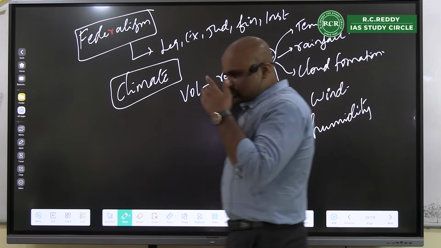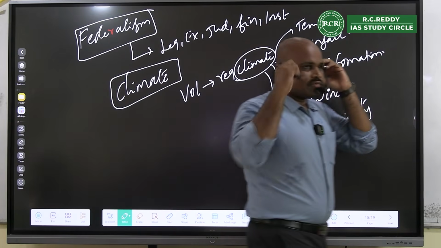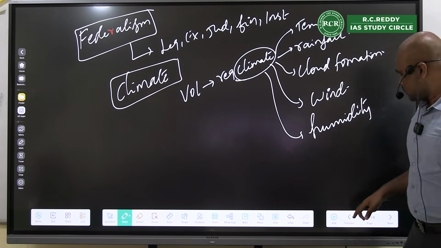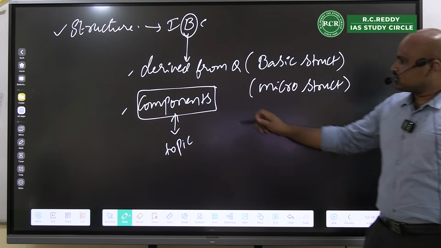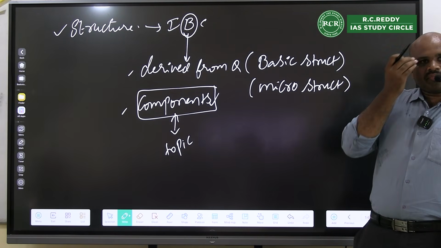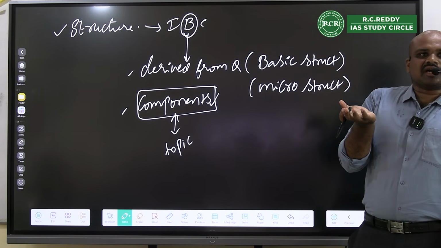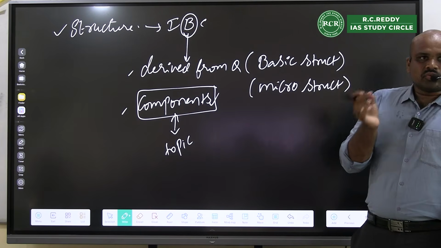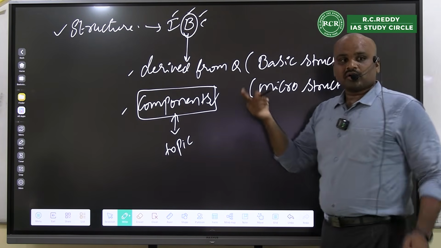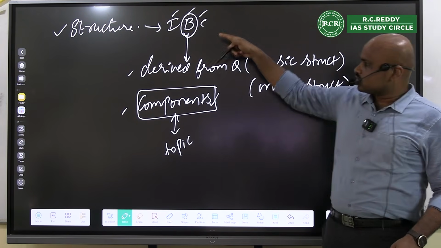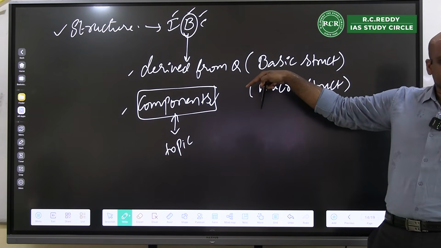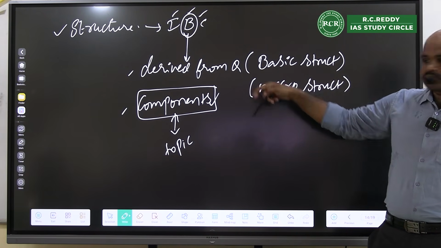So whenever we are supposed to write an answer, what is more important to me is the component analysis of that respective topic. Whenever I have the components of that topic, automatically my answer is going to be enhanced. Basic structure talks about the introduction, body and conclusion, but what is more important is what components I derive from that particular aspect.